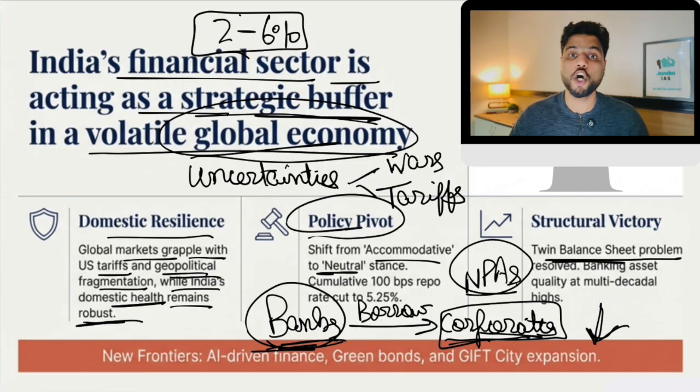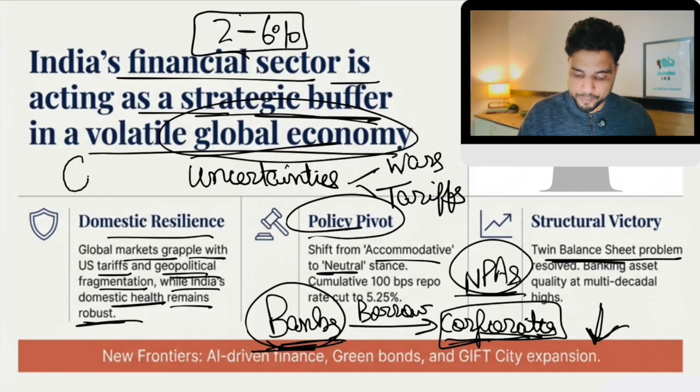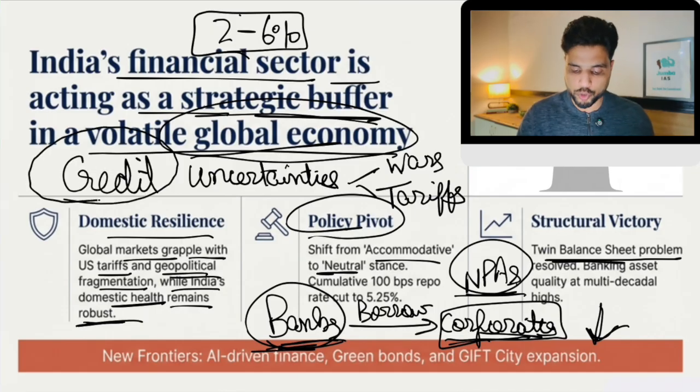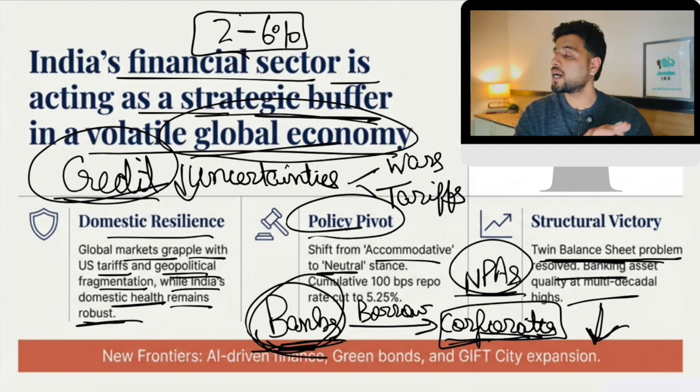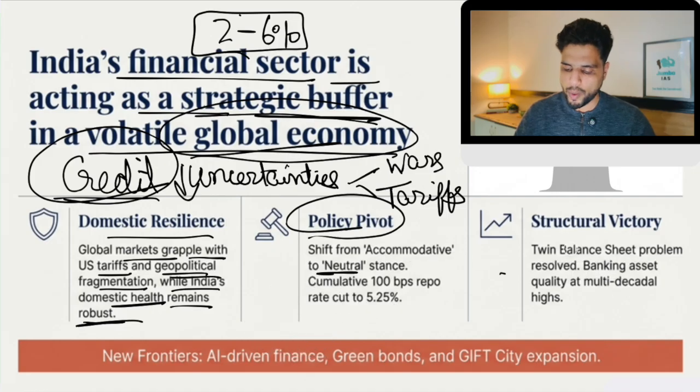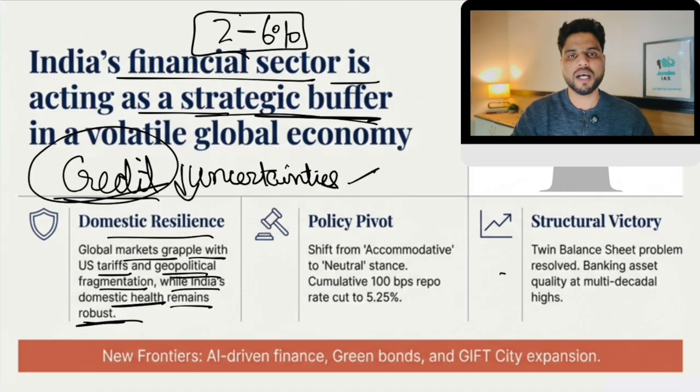In such a situation, the economy is in a very bad state because banks are so focused on reducing their NPAs that they are not generating new credit. They're not providing new loans because they're focused on their old bad loans. And when credit creation in an economy declines, the economy's growth rate declines. So this problem has been solved. Banks' balance sheets are at their all-time high, very good. Corporates' balance sheets are also doing well. So this is the current situation. Make sense? This is one good evidence.